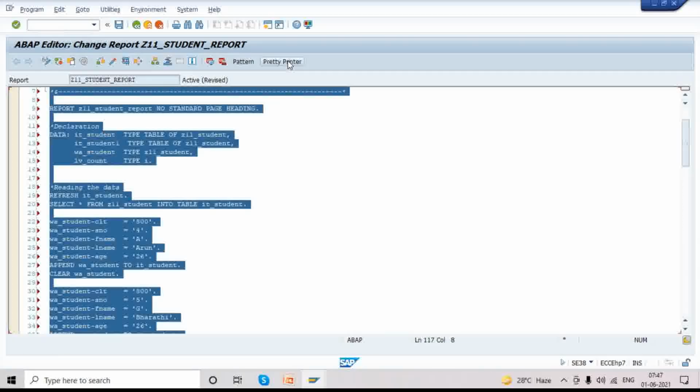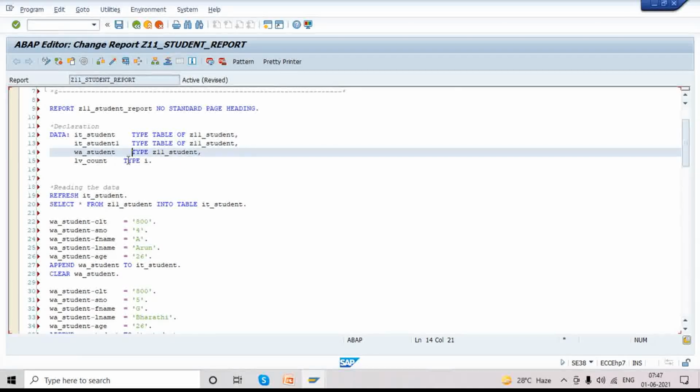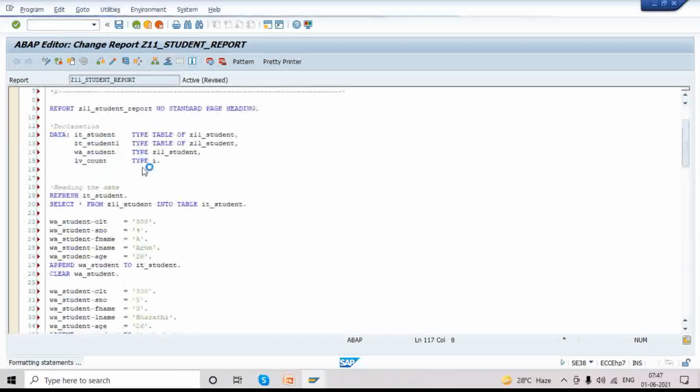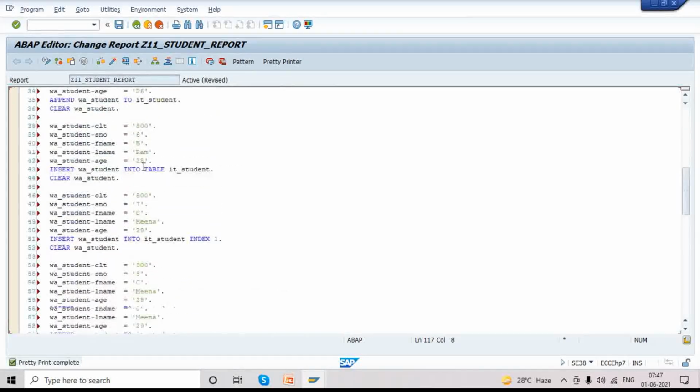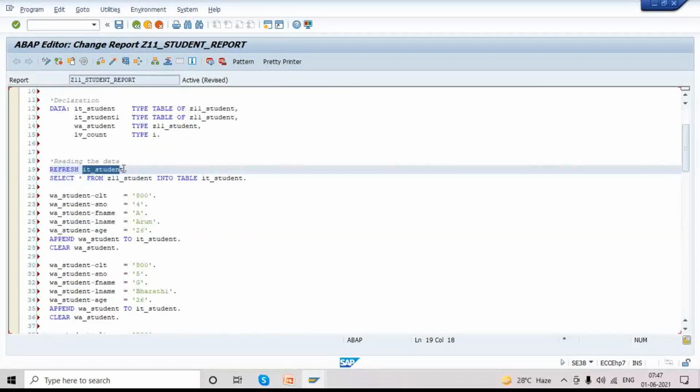So we need to push into some duplicate internal table. After doing some operations, again we put back into our original internal table before displaying content. Sometimes we need to do this kind of thing, so that time we'll use refresh. Before the select query also, to avoid dumps and all, we prefer refresh. Refresh means just clearing the data, whatever is there at the system level.